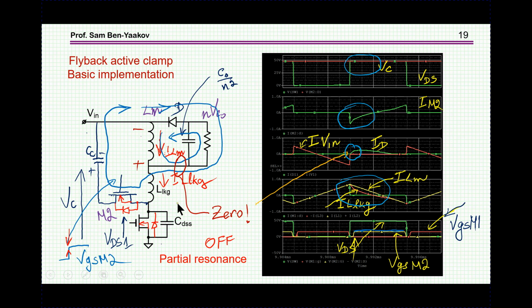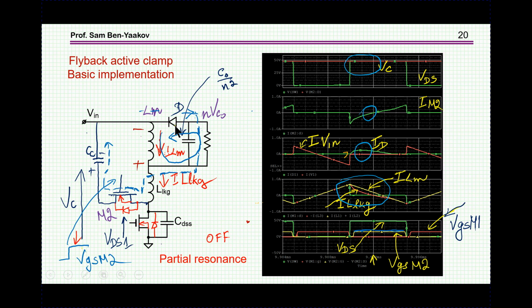Notice that at the very, very beginning, as we have this current going this way and current going this way, because these currents are equal, because we started with this current here, the net current through the output is zero. So here it is, at the very beginning we have zero current. Only when this current now starts to go down due to the reverse polarity of the leakage inductance, we start to build up this difference, and therefore we're going to see the output. Next, this current is becoming smaller and smaller and smaller.